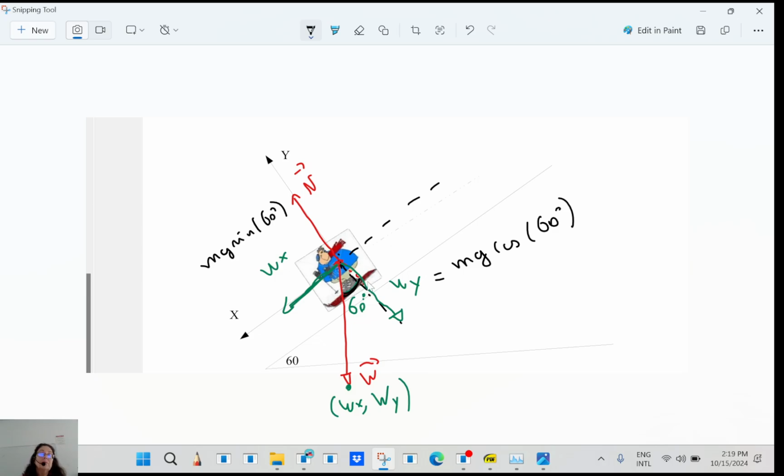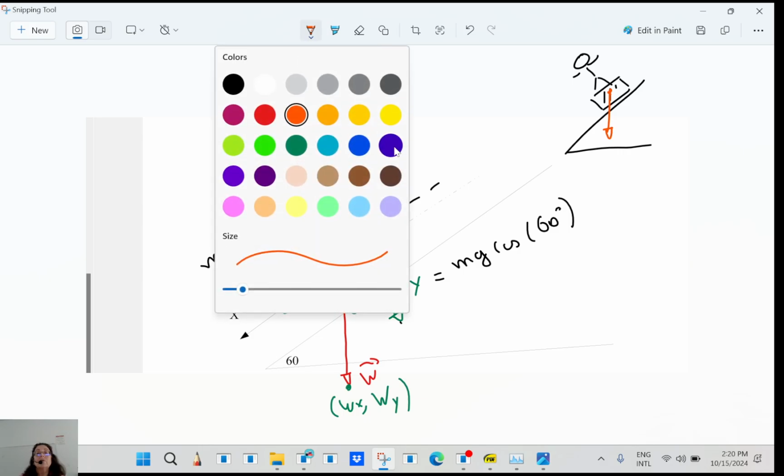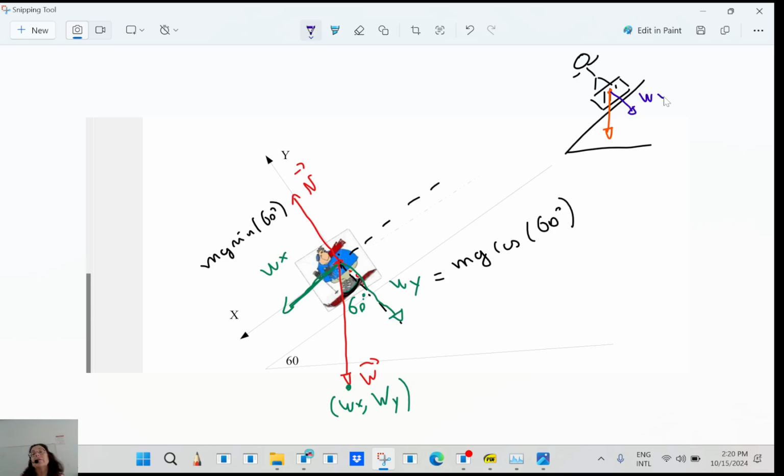So, a typical question for a pop quiz. If you are standing, so maybe you know there is so much static friction that you manage to stand on the bathroom scale here. The weight that you're going to read, is it going to be your true weight? Is it going to be less, or is it going to be more? Less. Remember, we can cheat with that because the weight is straight down, however, it has two components, and it's only the y component pushing on the bathroom scale. So the bathroom scale is pushing up, and the x component is busy trying to fight against what? How come it doesn't go down? Friction, very good. What type of friction? Static friction.